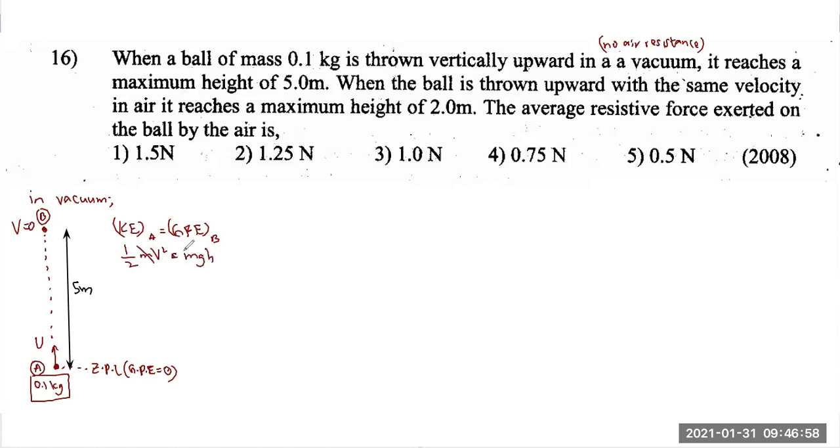M and M can be cancelled out. So u squared equals 2gh. So u squared in this case is equal to 2 into 10 into 5. I'll take g as 10. I'll keep it that way, right? 100. That is u squared. And then what are they doing? When the ball is thrown upward with the same velocity in air, it reaches a maximum height of 2 meters.